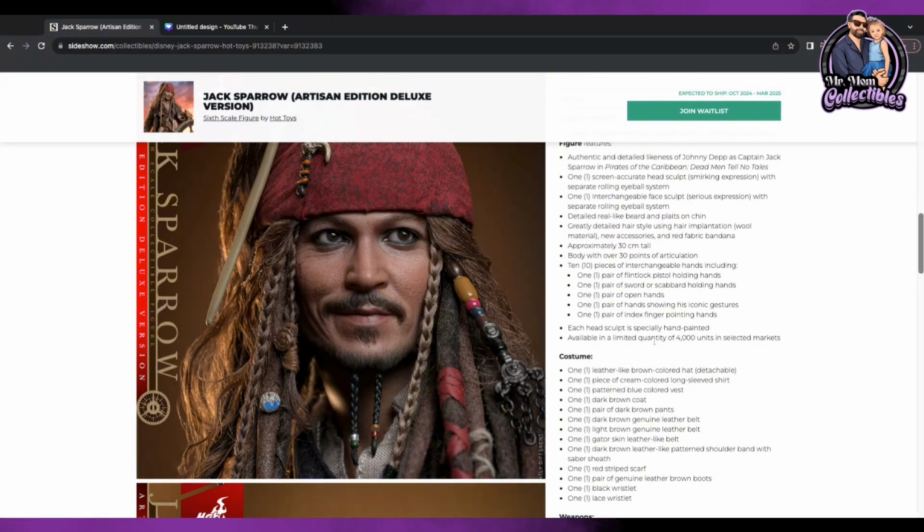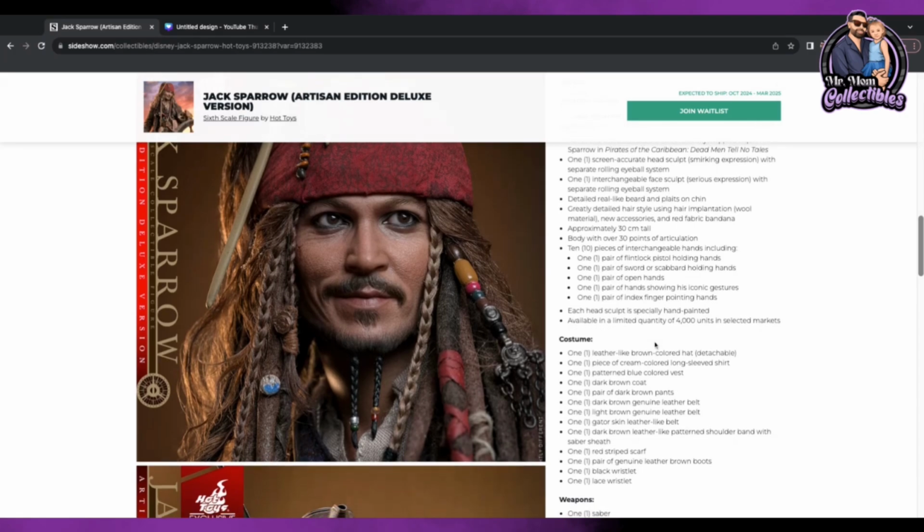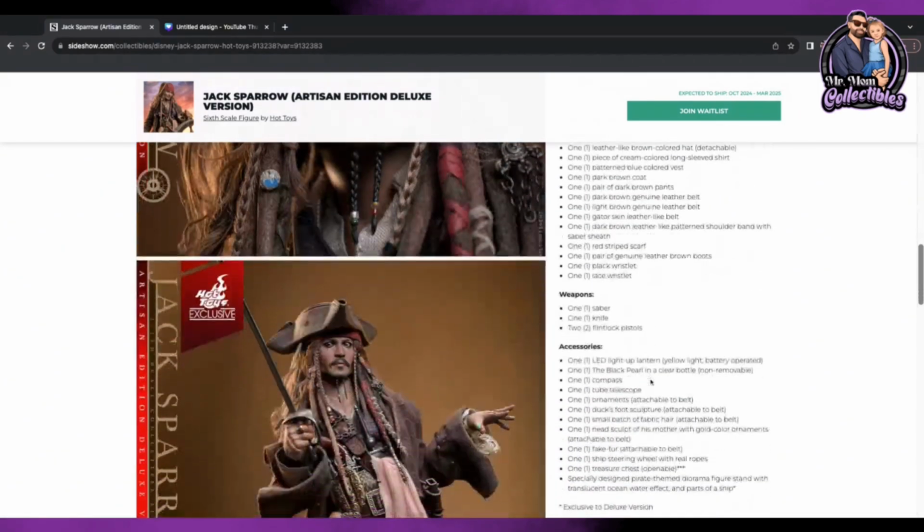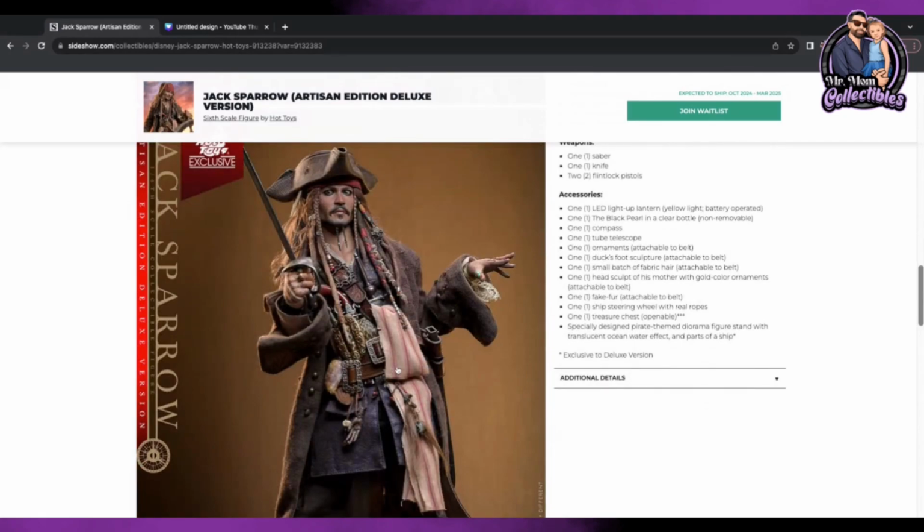Like I said, body with articulation. One big point for me when I saw this a couple days ago, and I'm going out on a limb here: this is the best artisan figure that they have done to date. Now, it's a shame, because this is what artisan figures should be at this price point. You're getting a genuine leather belt, a light and a dark. So two of the belts are genuine leather, and then you're getting a gator skin leather-like belt. That was a big issue with these figures.